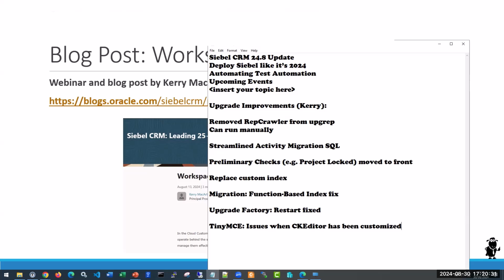Okay. Yeah. So people, just to summarize, people customize CK editor, and now of course those customizations have to be carried over manually to TinyMCE. You have to re-implement them. Yeah. They have to be re-implemented. Oh, okay. So, or just issues with it in general, even if there weren't customizations involved.